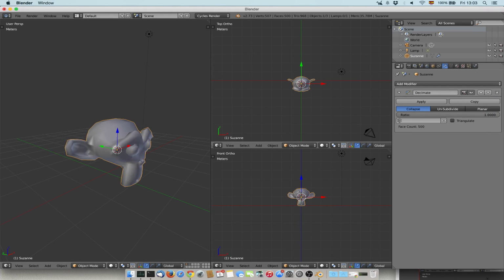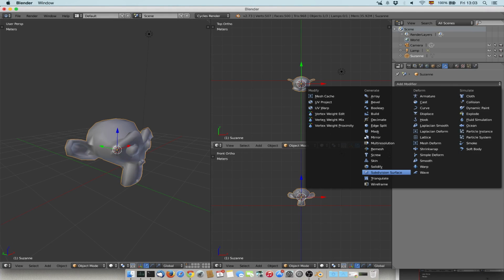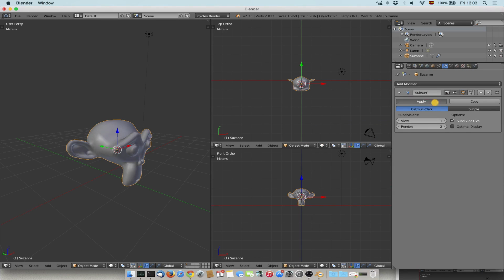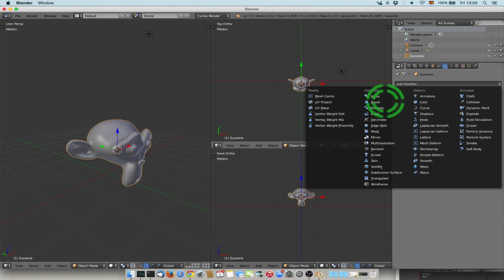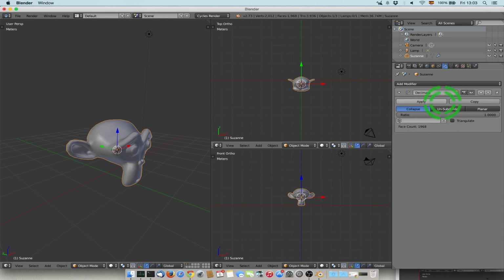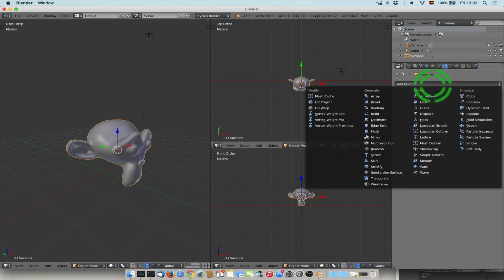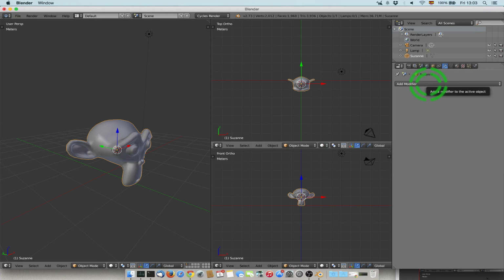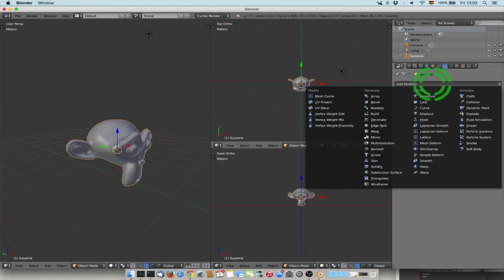For example, I first add, let's try, a subdivision surface. I apply it, so this is quite dense. If I do the decimate, it will try to change the resolution.